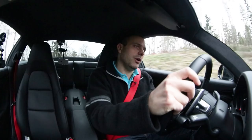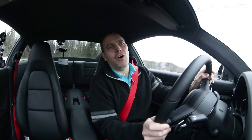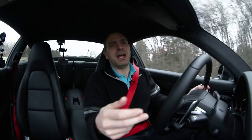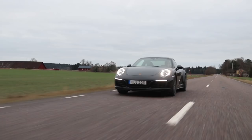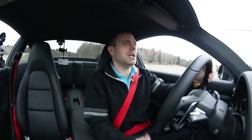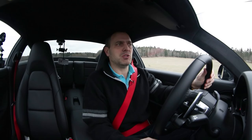Cornering the 911, even when you are not driving fast, is always an experience. It really gives you the pleasure of driving — that is what it's all about. If you want to brag or show off in the city center, buy an Italian car. If you are a driver's person, Porsche is the way to go. It is focused on the driver and the experience of driving. I really could recommend Porsche cars regardless of which version, but the 911 is for me at least one of the very top of its range.